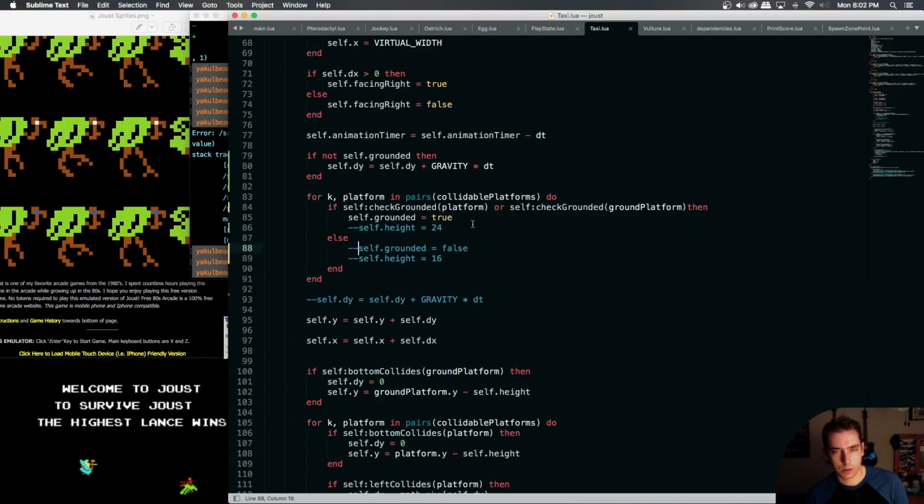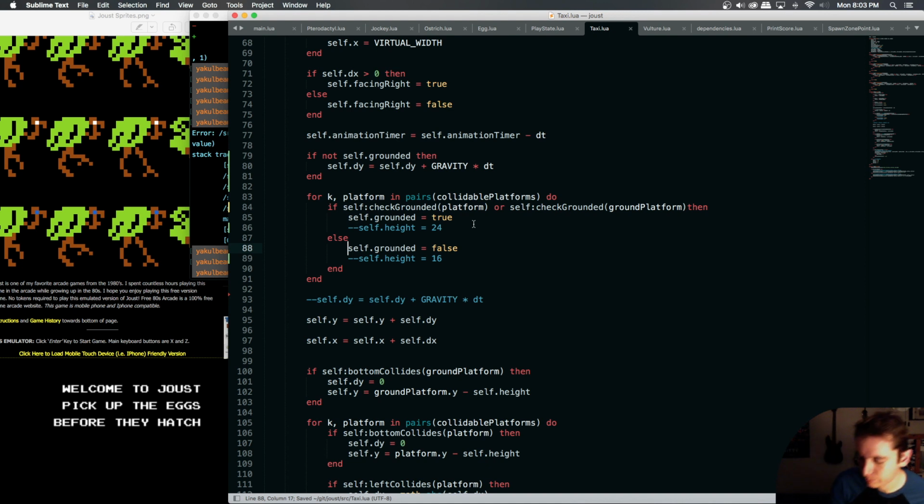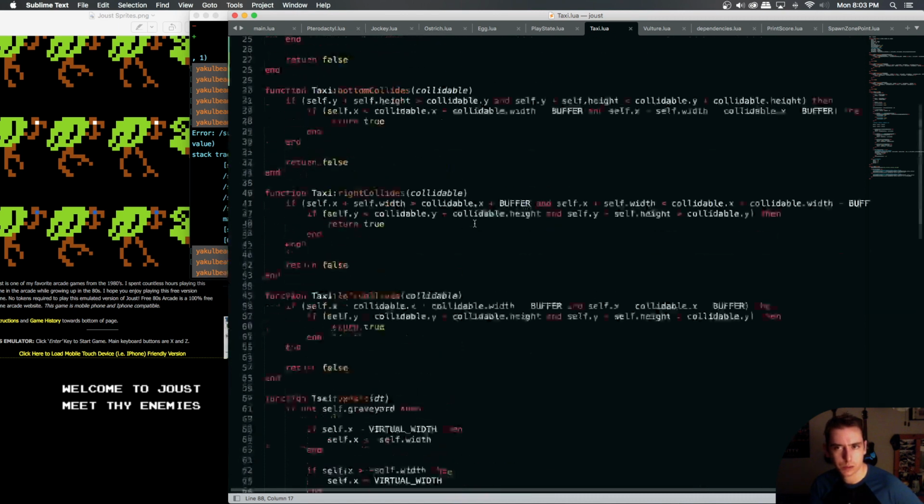This is so weird. I'm feeling like our check grounded is being incorrect because we're applying gravity, but we're applying gravity based on this function, so it's hard for me to determine.